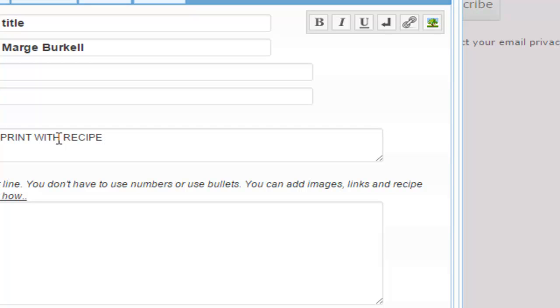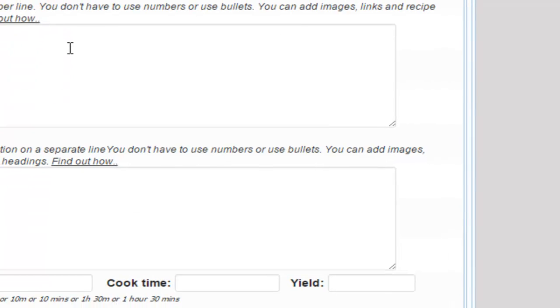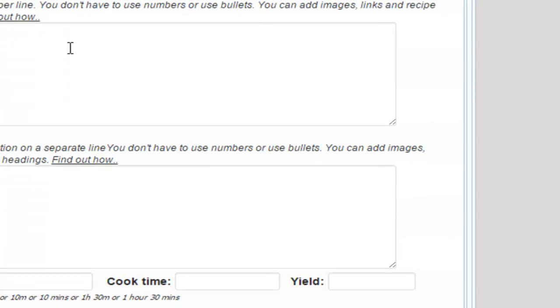So you might say something like, you're going to love this low-carb blah blah recipe. And so will your family and friends. Shh, don't tell them that it's low-carb, they'll never know. I mean, just something small. And then you drop down to ingredients, and just like it says above the box, you put 1 ingredient per line. Every time you hit enter, it's going to put the next one. Instructions the same way.